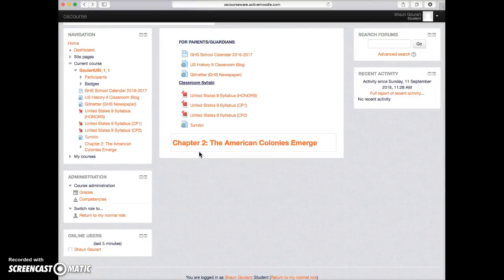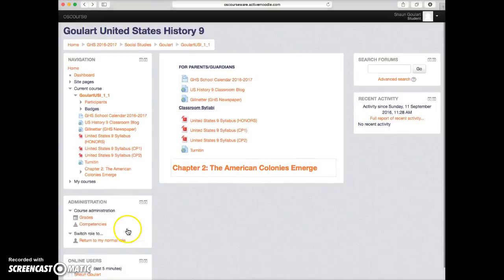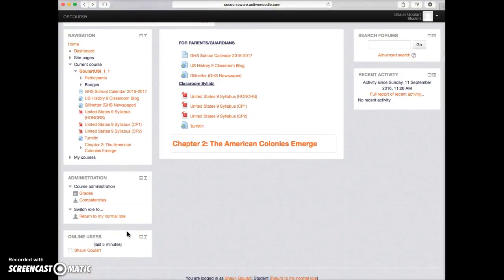In United States history, the midterm is based on chapters 2, 3, 4, and 5, and then the final exam is based on chapters 6 through 12. They are two separate tests. So once we're done with the first half of the year, we will discard this information and begin the second half of the year. So this is the website. It's a very important tool to the class, and it's something that really helps students because it extends the class all throughout the week and the weekend. As long as they have internet access, they can utilize it, and it should reinforce and help them in the classroom setting.